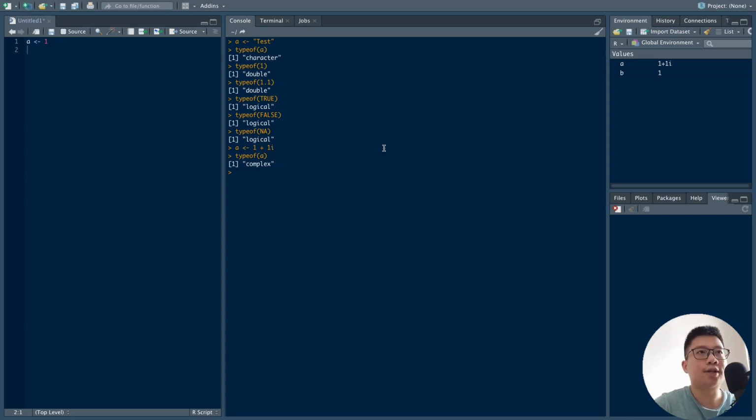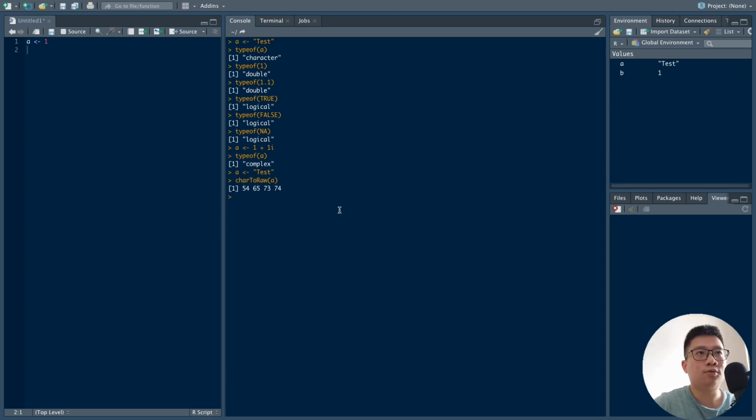So lastly is the raw data type. Let's say I want to convert something, a character, once again I'll use the test. Let's say I want to convert this character to a raw data type. Raw data types are data types that come in bytes, right? So if I use char to raw on A, you convert it into bytes.